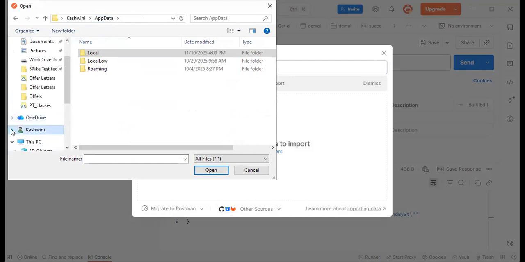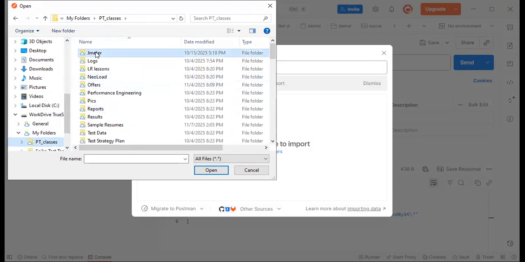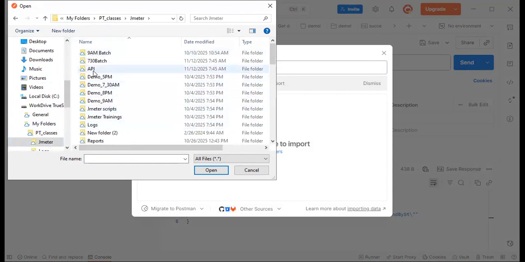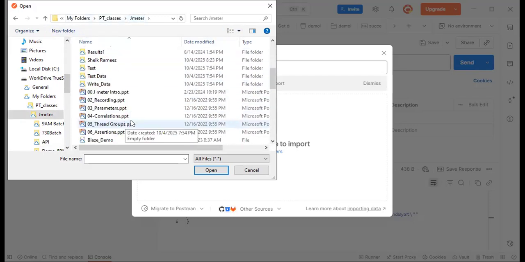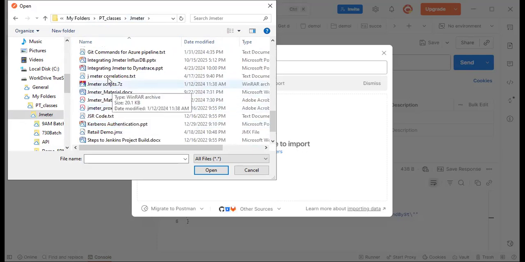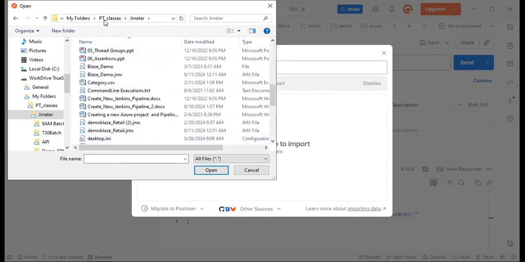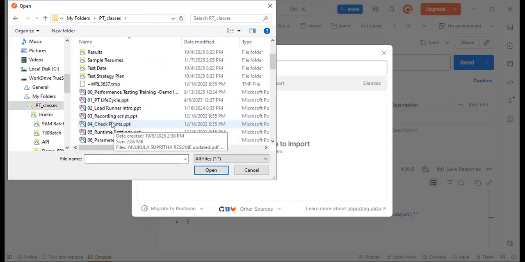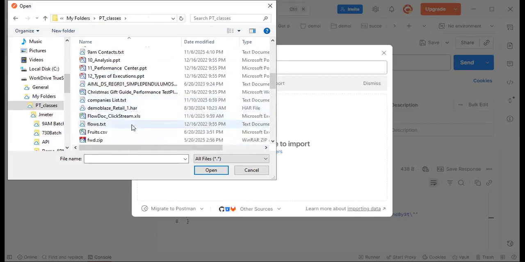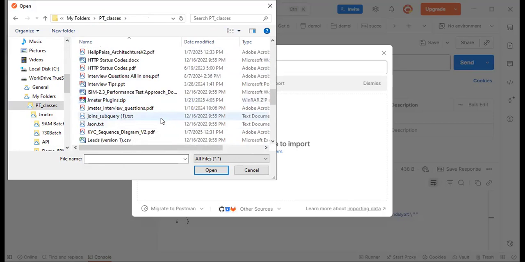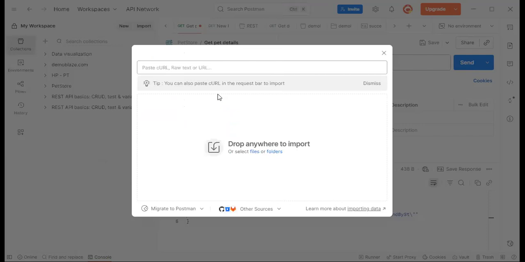A Postman collection is nothing but a collection of these URLs.